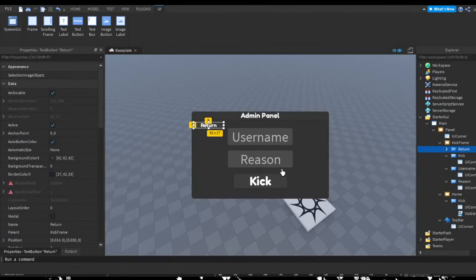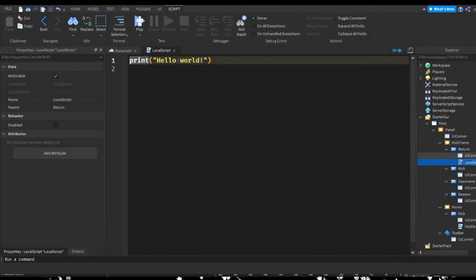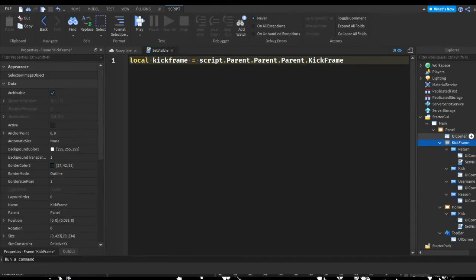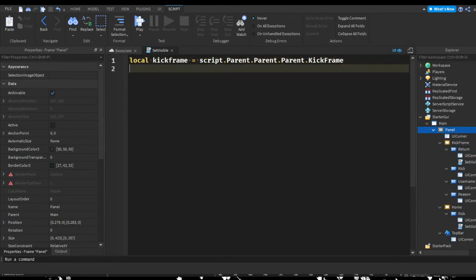Now in our return button in our kick menu, let's hit the plus and insert a local script. Let's name this SetVisible, and change the other script as well. Let's make our variables first this time. So local kickFrame equals script.Parent.Parent.KickFrame. The script's parent is return, then the panel, and then the KickFrame.